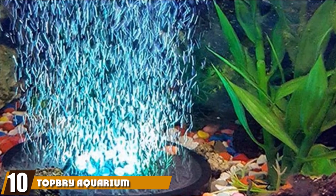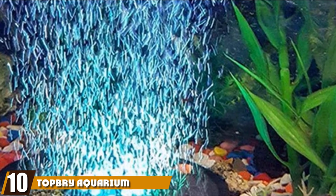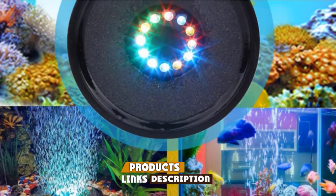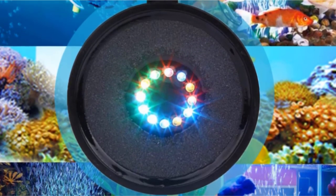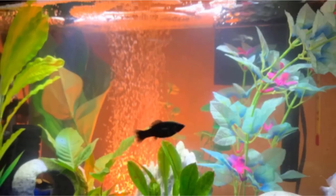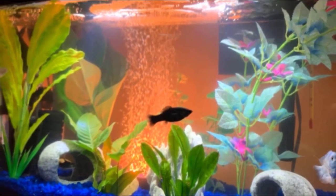Finally, the number 10 position is dominated by the Topri Aquarium Bubble LED Lights. It may look like an oversized hockey puck, but it is more than just thick rubber. This fish tank light creates air bubbles and more. All you have to do is hook it up correctly and you should change your fish tank forever. On top of the air bubbles, you get 4 light modes and 16 colors, all done through 11 different lights.